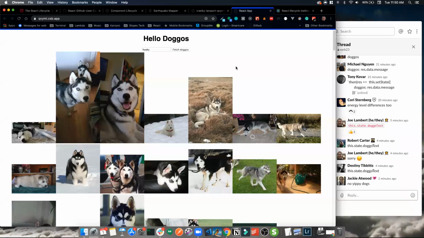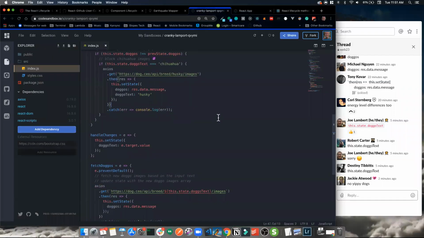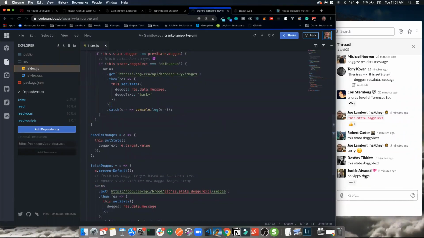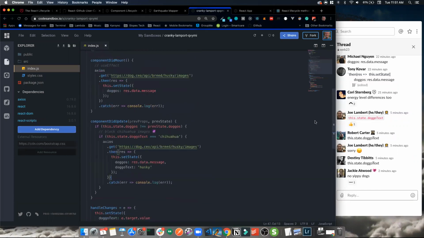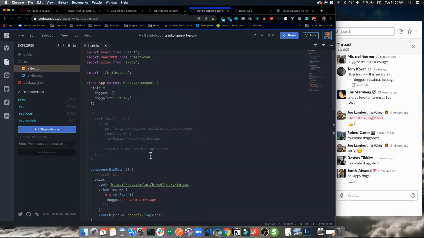No fetching chihuahuas. By the way, of course, I'm just kidding. I have had one student who has the love of her life, like 2 or 3 chihuahuas. That got very upset at me. Just know that I'm kidding. I love all forms of life, including Chihuahuas. This is just a fun example. So if you have Chihuahuas, I would love to see pictures of your Chihuahuas. All right, no yippy dogs. I'll send you a picture of our puppy after we're done in class today.